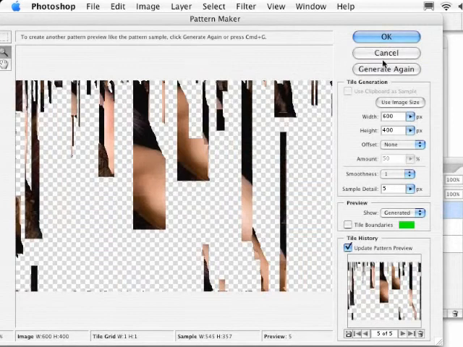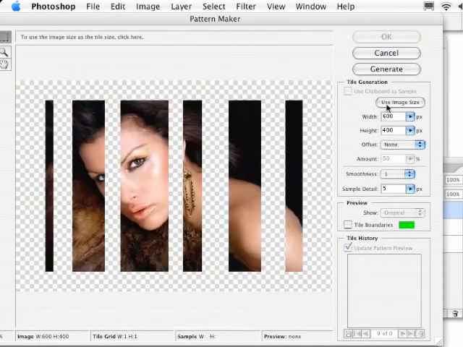Now, one thing I didn't do here, let me go ahead and hold down my Option key and reset. We want to make sure that we're using the size of the image itself. So click that Use Image Size button, and in fact we are in this case, but just make sure if you're going into a new image that you click the Use Image Size, otherwise you're going to get a kind of a tiling effect, and that's not really what we want in this case.